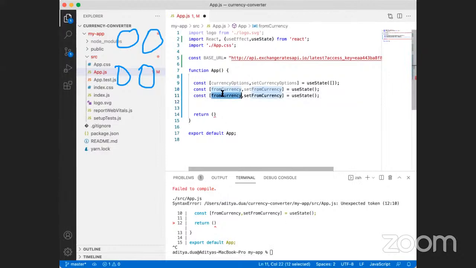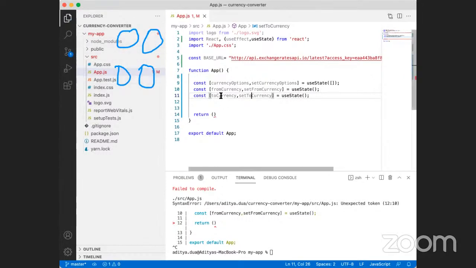Now, what is the next parameter? toCurrency. Perfect. I take toCurrency from here and I set it to set. So I have the fromCurrency, the toCurrency.